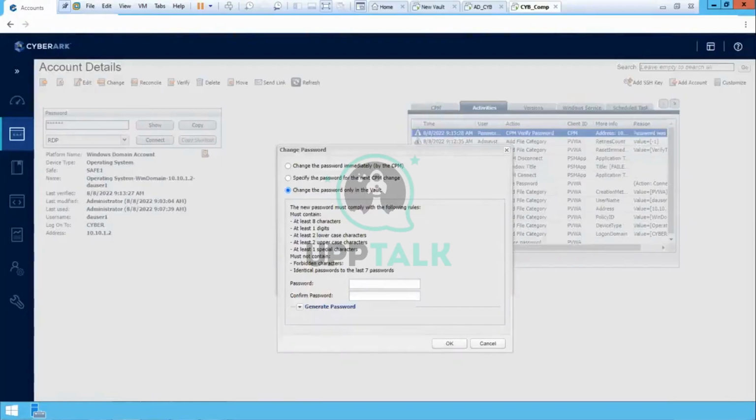In case you update the password only in Vault, you need to ask the respective application team also to update the password for that particular account on the target server end also. Then only the password will be in sync and the users will be able to connect to that target using the PSM port. Why has CPM implemented this kind of policy?